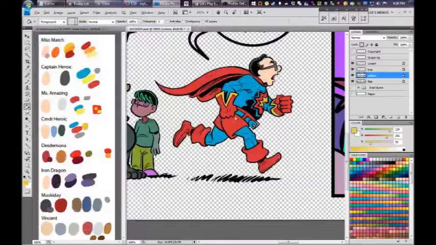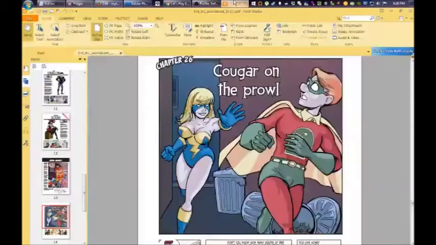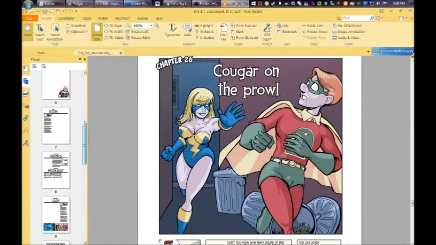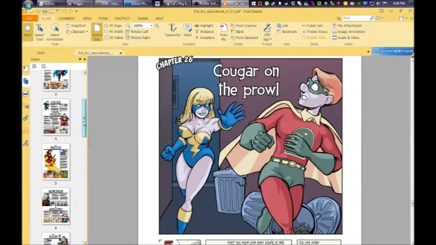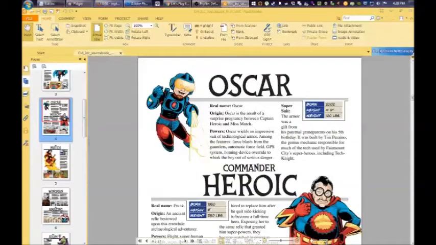Because I can't remember if Commander Heroic's belt is blue or yellow, so I'm just going to check real quick. I think it's blue, but it never hurts to make sure. Come on. It is yellow.